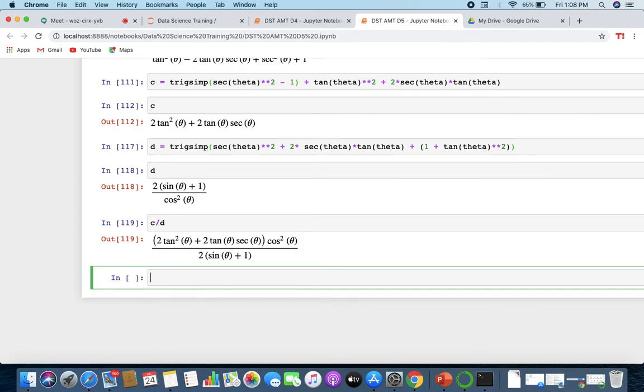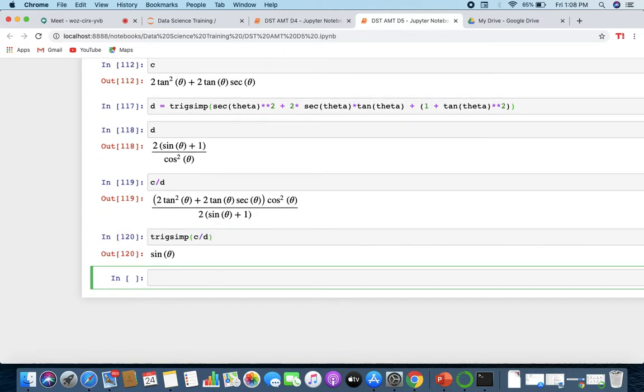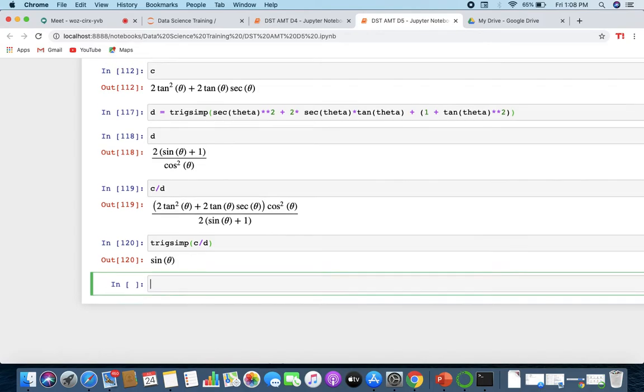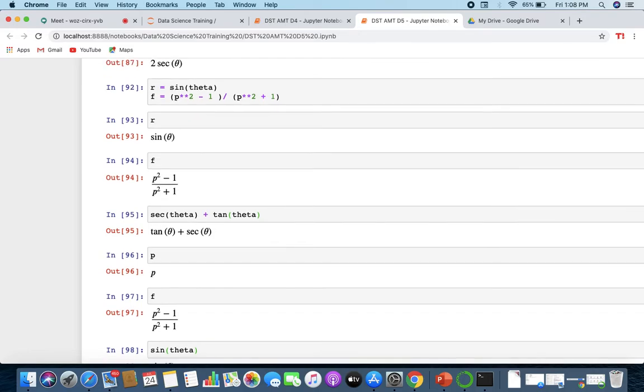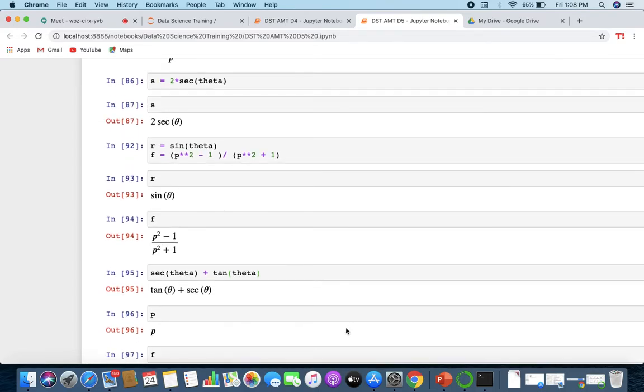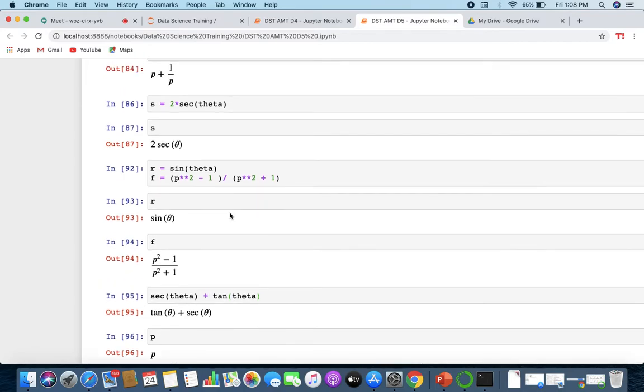You divide this, and when you solve, you will get sine theta, right? So you got sine theta, and what was your RHS? When you look over to the RHS, your RHS was p square 1 minus sine square, which was given as the sine theta.